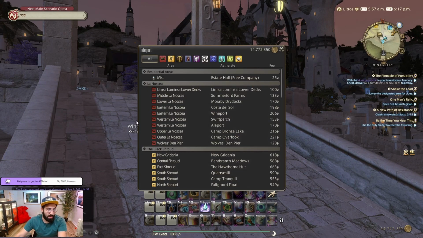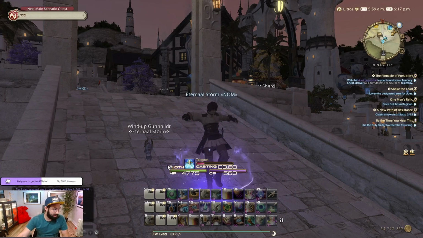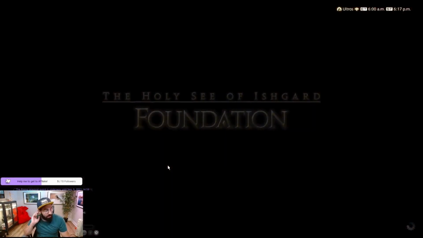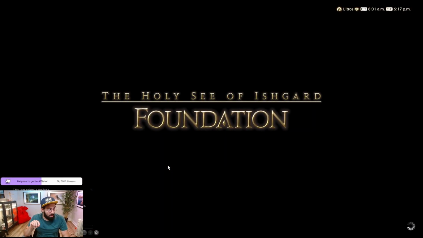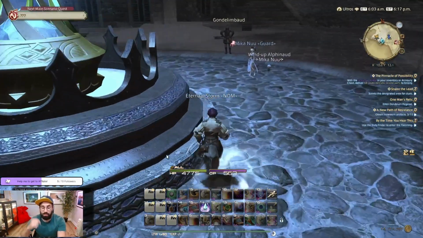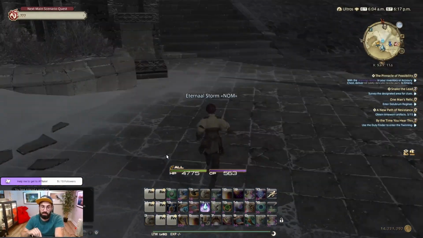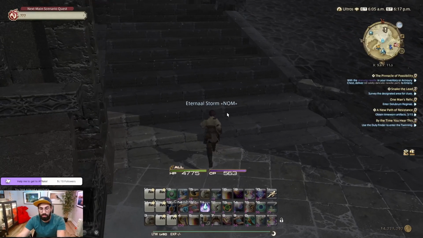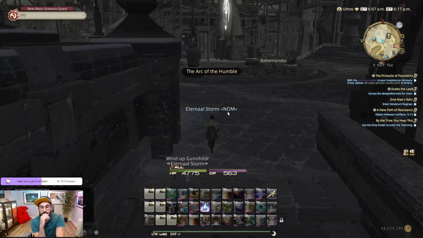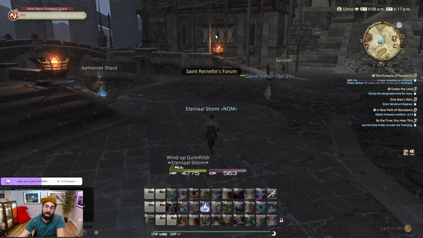So the first step, you need to go to the Foundation in Coerthas, and before you can start the relic quest, you will have to finish one of the quests called Towards the Firmament. I will put the link in the description below for the quest that you need to accomplish first before starting the relic quest. As soon as you are done with the first quest, you need to go to this spot right here, this house.